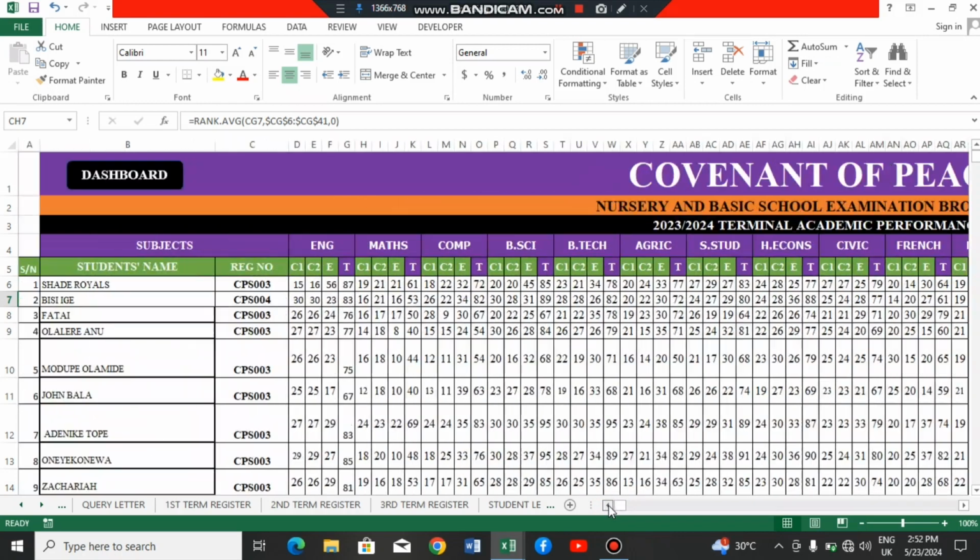So depending on the number of subjects you are offering in your school, that will determine the type of brush sheet you are going to be using. And do not forget, the brush sheet you use will determine the report sheet you will use. If you are using the report sheet for 20 subjects, then you must use the brush sheet for 20 subjects also.